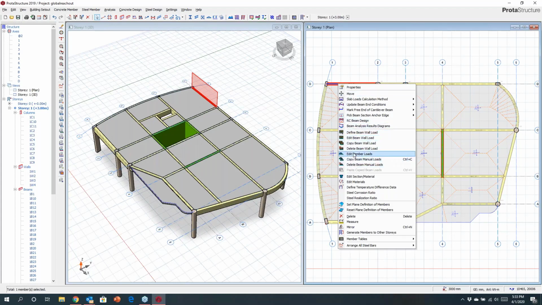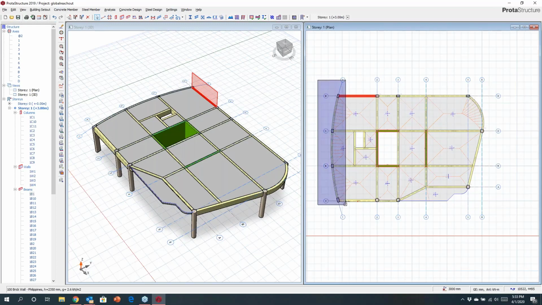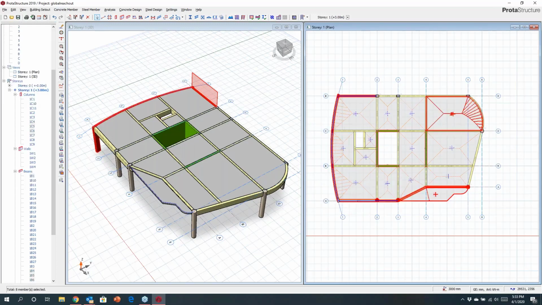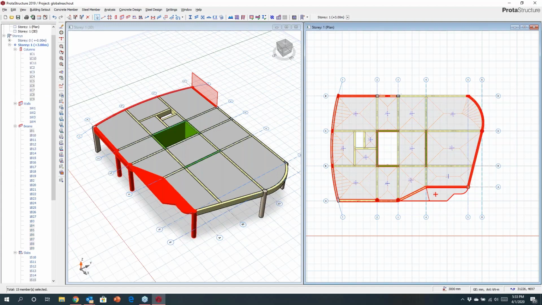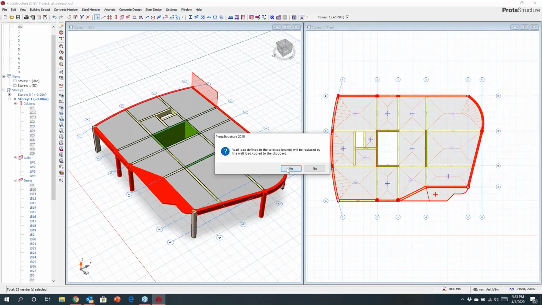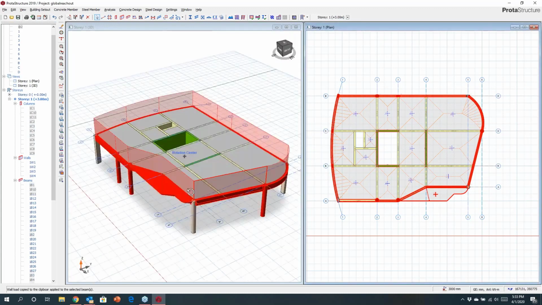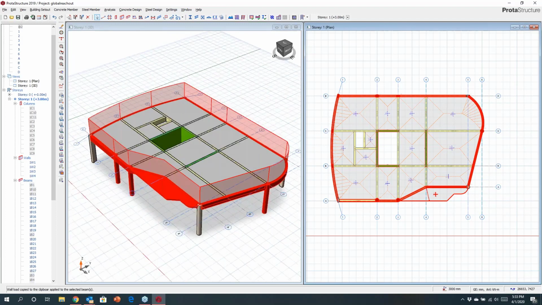So I can copy the beam wall load there, and I maybe want to choose to copy this around the perimeter of the building. So here you can see I'm just selecting some members at the edge here, and it's simply a case of copying and pasting, and you can see that they've been applied to the periphery of that structure. And I could come and put some internal wall loading in as well.